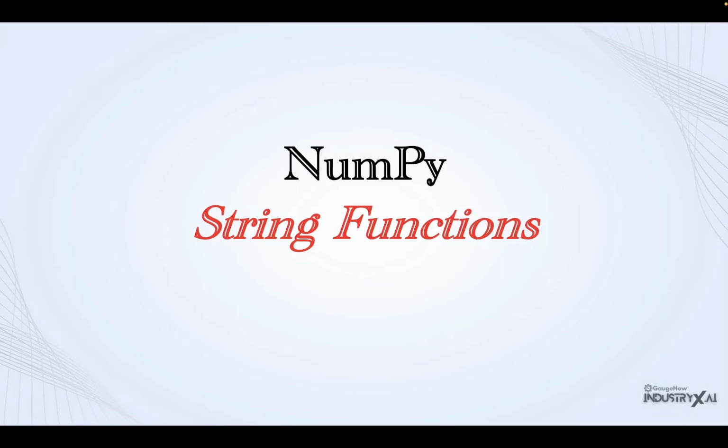Today we will explore a unique feature of NumPy that goes beyond numerical operations, that is the string functions. While NumPy is primarily known for handling arrays and numerical computations, it also provides powerful tools for string manipulation. These functions are useful for processing text data in arrays, making it easy to perform tasks like concatenation, case conversion, repetition, and more, all at array level. Let's take a closer look at some common string functions provided by NumPy and their applications.